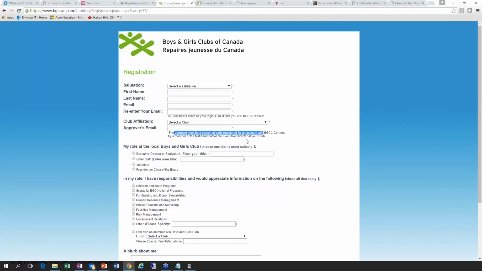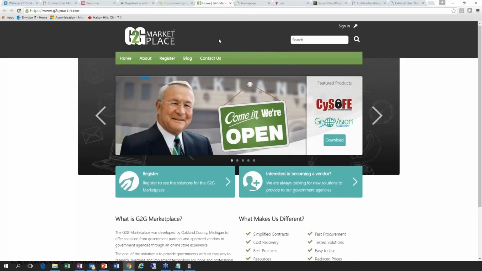If we look at somebody like Boys and Girls Clubs of Canada, theirs is very different. This is a members portal. So the idea is that the National Association runs this site. They're not a big organization. They're 20, 25 people, but they've got over 100 clubs, 700 locations, and thousands of staff and volunteers working at those member clubs across the country. So how do you build a community around those people?